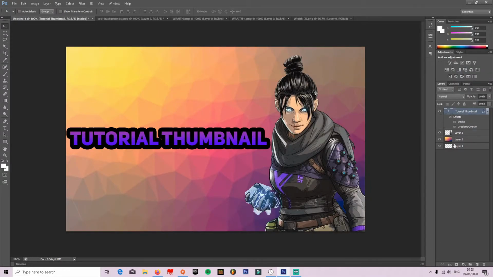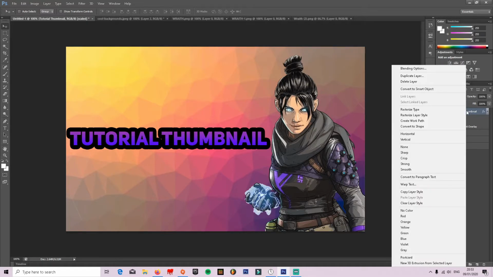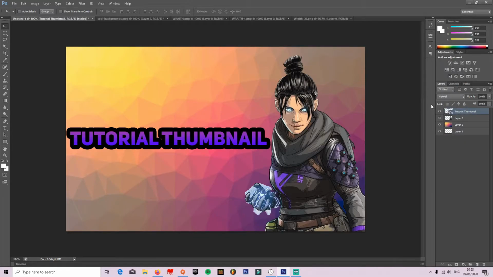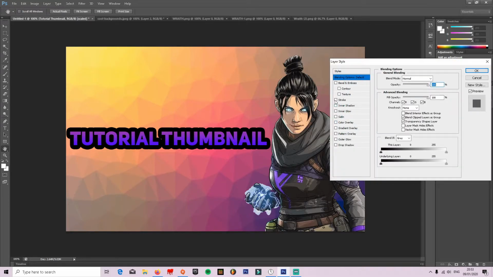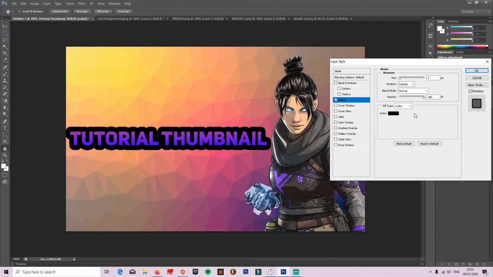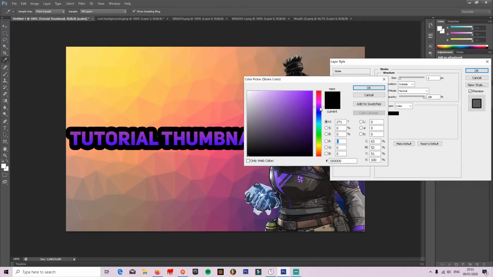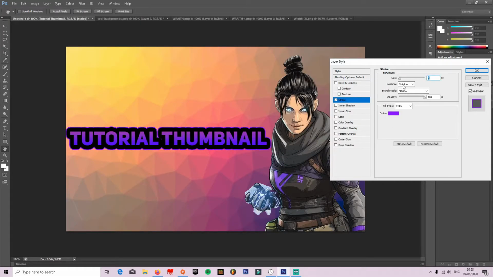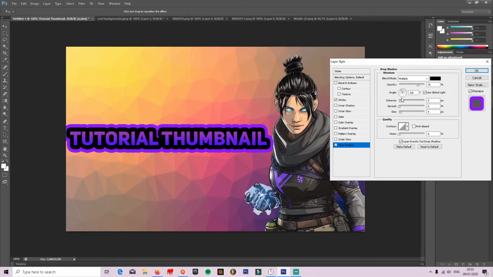Now what I'm going to do is right click on the text layer that we just made. Then I'm going to click Convert to Smart Object. Then I'm going to right click it again and click blending options. Then you'll notice the things that we just had are not here anymore. Now I'm going to click Stroke again, and you'll notice it gets a bit bigger. Then I'm going to change the color to purple. And you'll see it is now there. Now I'm going to change the size to, say, this. Then I'm going to do a drop shadow now because it might look a little bit better with this.